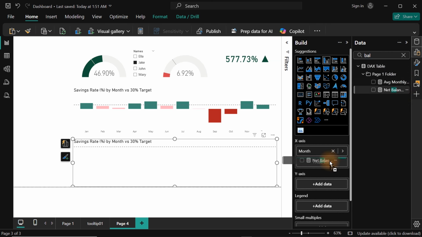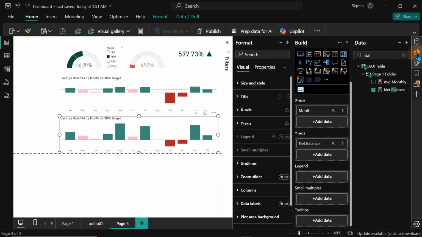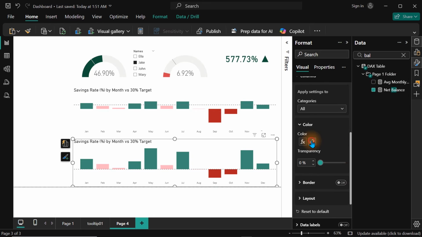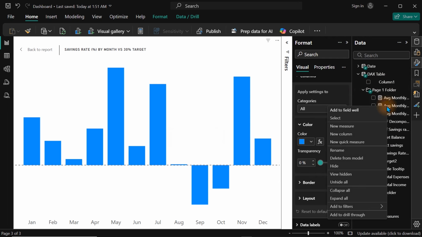Then the net balance to the y-axis. Then we don't want to use this particular color for the net balance. So we have to go ahead and take off the conditional formatting. It's not beautiful on it. So we go over here. We only have this. Now we need to create a different measure to actually get this particular condition made. So we'll create a new measure.